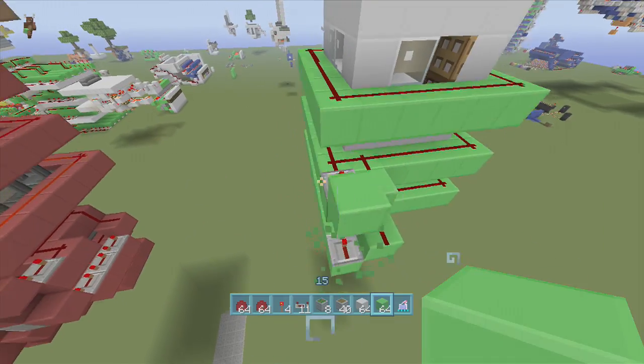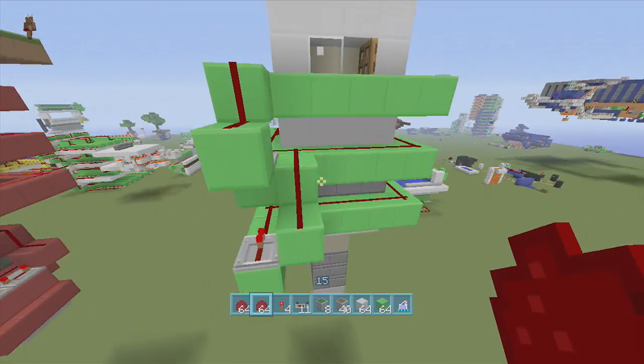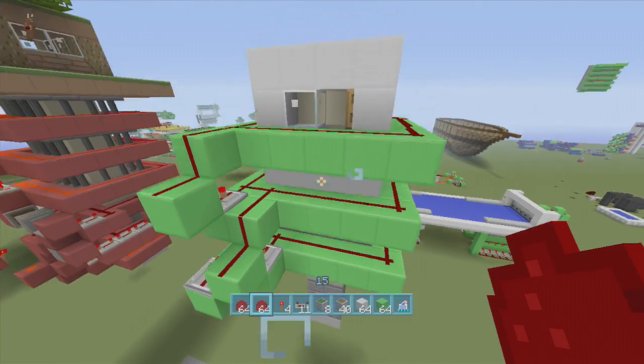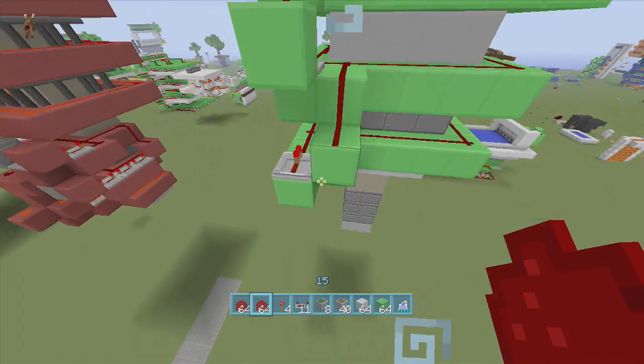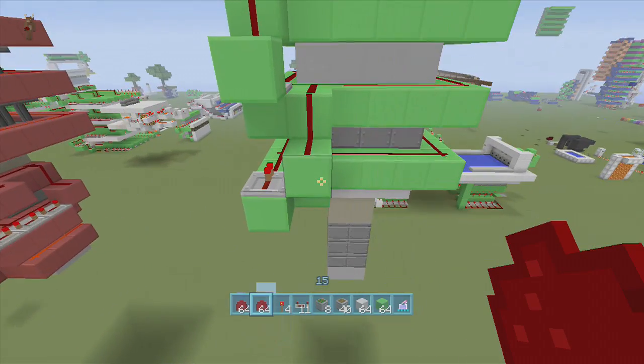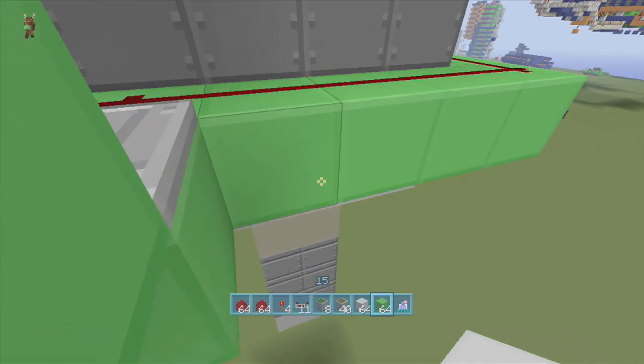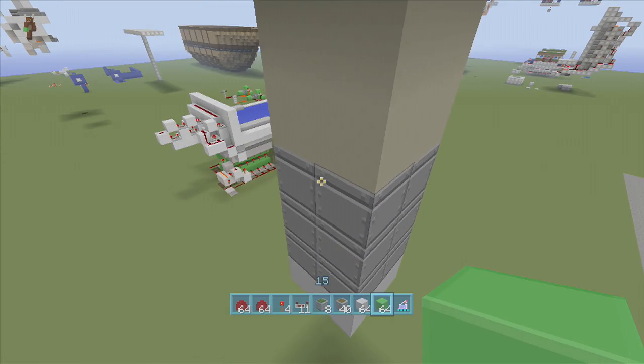Put a block up in front of it, a block above it, and put dust right here and right here. So that'll pretty much activate all of them. And pretty much that's it for the top area. That top area is pretty simple. So we got the top area in now. Now all we have to do is the bottom area. The bottom area is a little bit harder. But the whole thing is pretty easy.